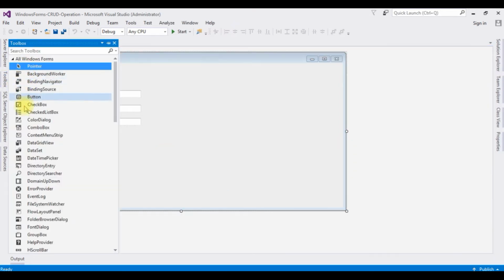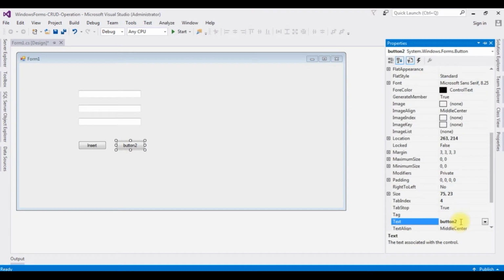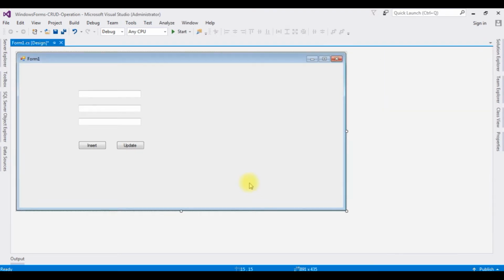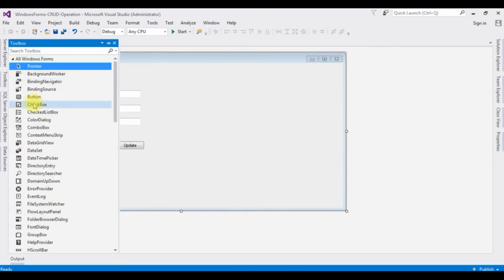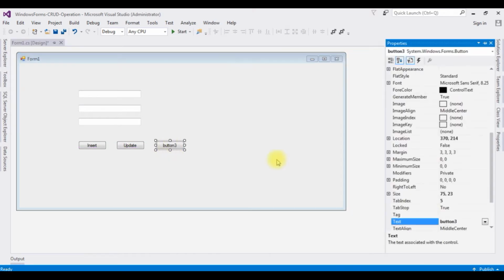The second button control, F4, update. The third one for delete, F4, delete.